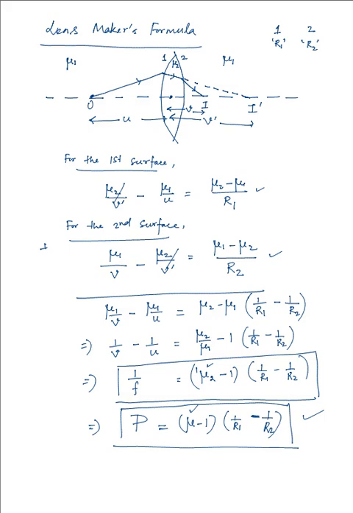Now, in case you are just asked to derive the lens maker's formula, you will be using this exact condition that we have used over here. But if you are asked to consider the case of refraction through a single surface and derive that as well, that will be for a different question. So keep that in mind. You are using the case of refraction through a single spherical surface, and then you are obtaining the lens maker's formula. So that's more or less the case that we had to discuss in this video.